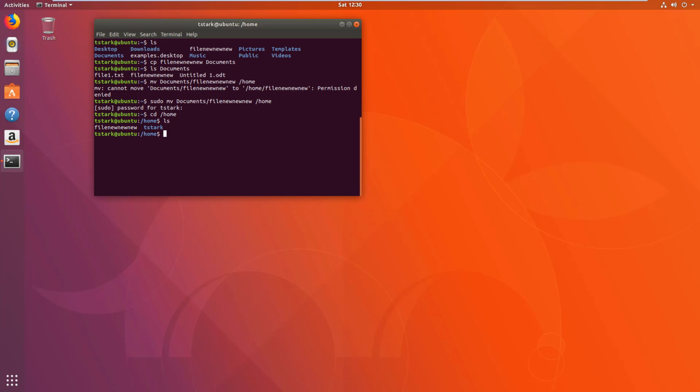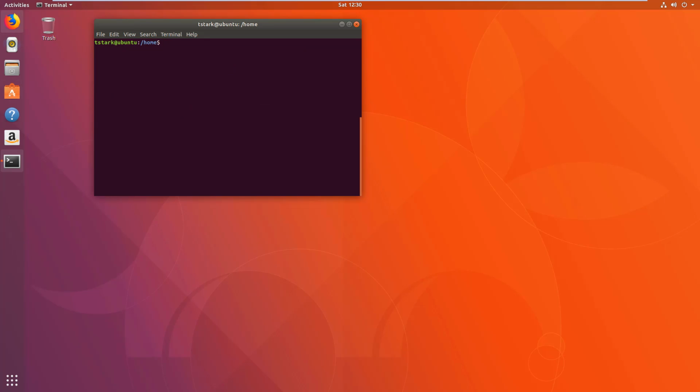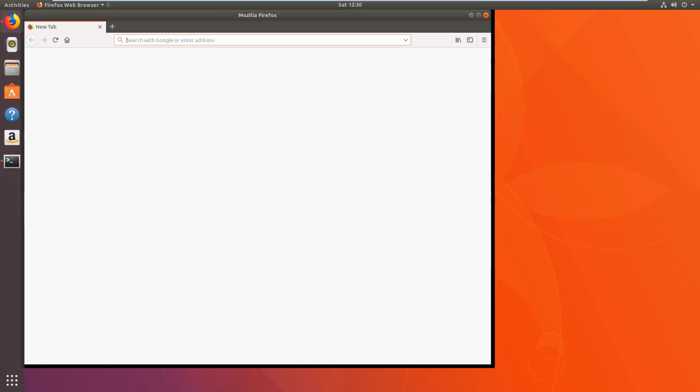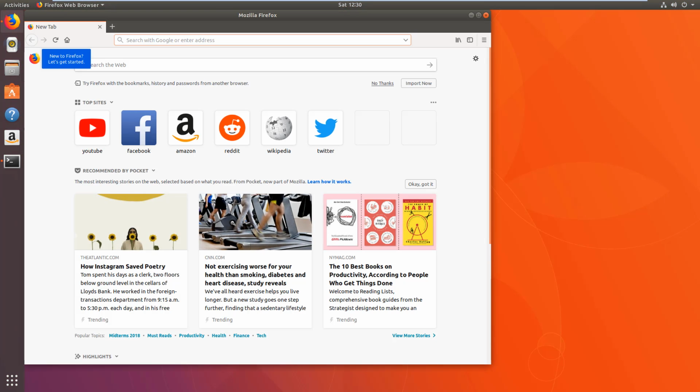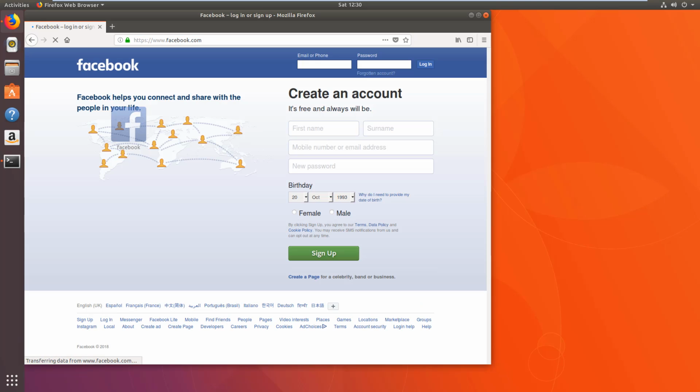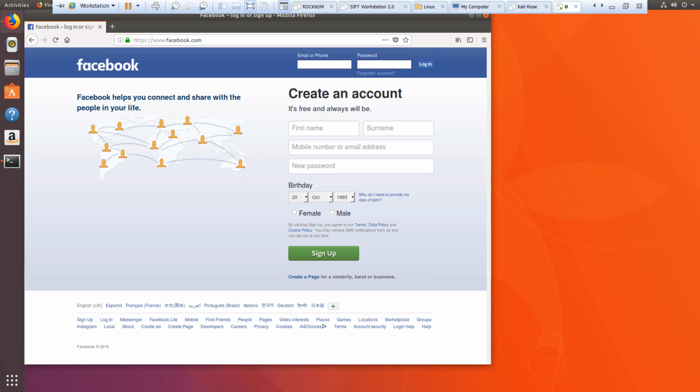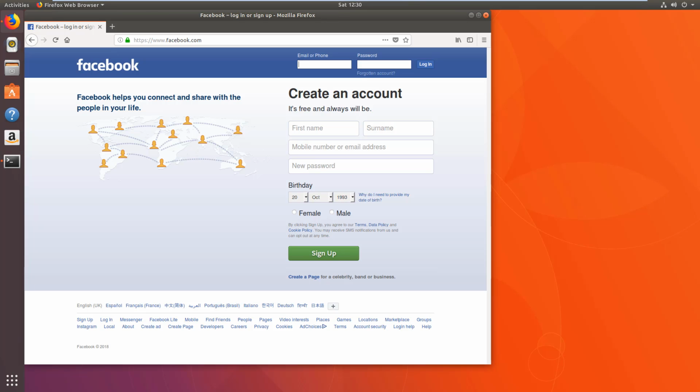So just like everything else, let's get ourselves a new clear terminal here. Just like everything else, there's a GUI and a terminal or console way of doing it. If we want to access the internet to get to our Facebooks or whatever else we need, so we can get our chicken tendies, we can go here and look at that. Facebook's actually already saved as a link. So we can go ahead and go to Facebook here, and that's just using Firefox that's loaded as an application, just like it would be on any other OS, right?